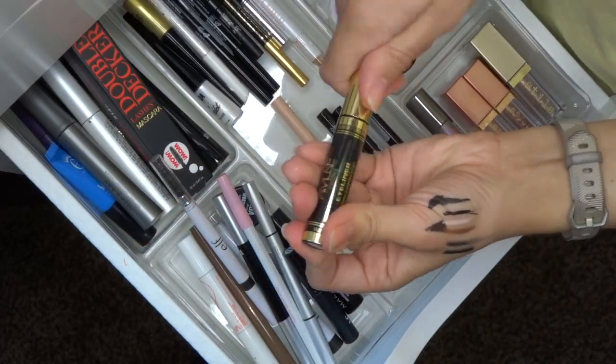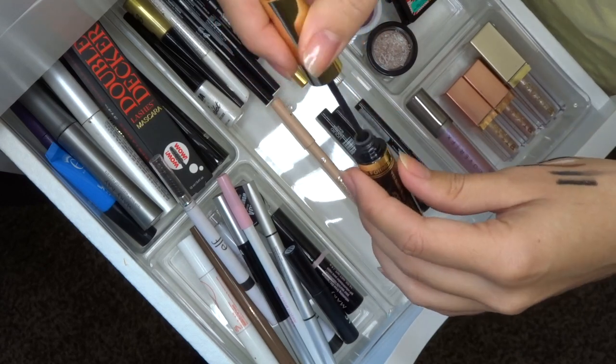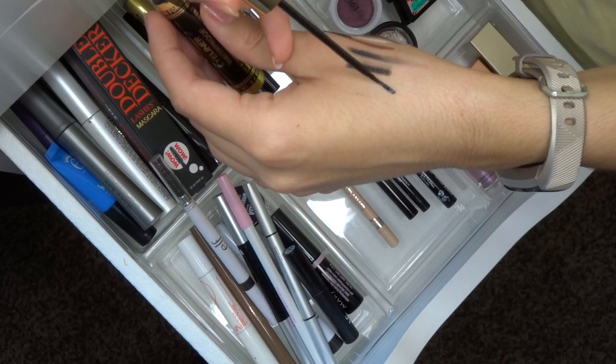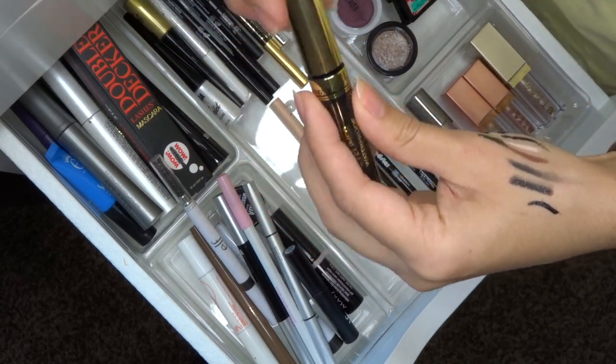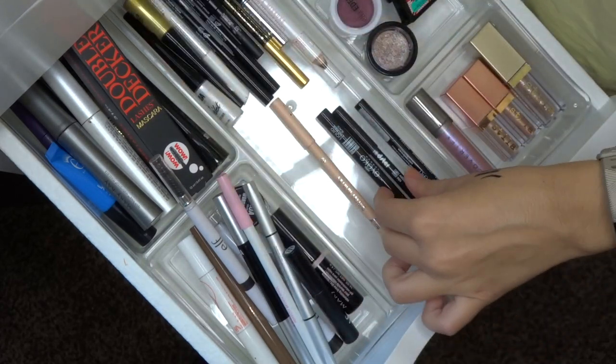This one is the Amuse eyeliner waterproof. This is a liquid liner from AOA. This is basically the same thing as the e.l.f. one, but the brush is thicker, so I don't like it as much, and it doesn't stay as long. I think I'm just gonna trash it, honestly. It was only a dollar, so I'm not mad about it.